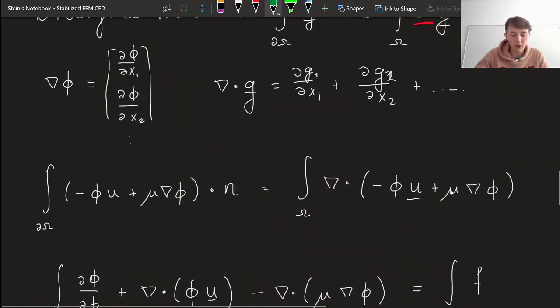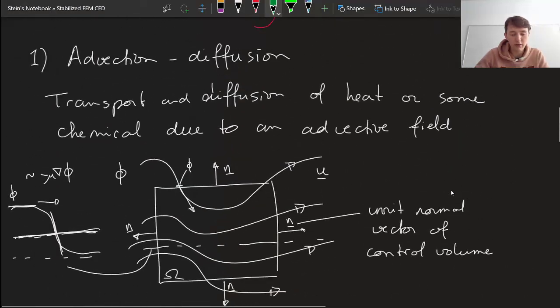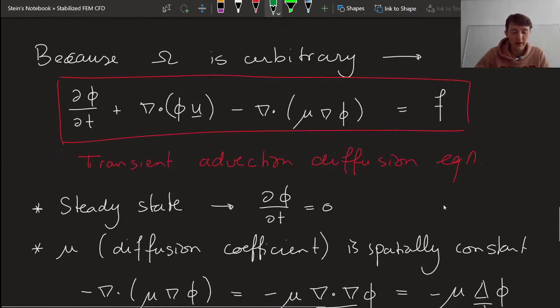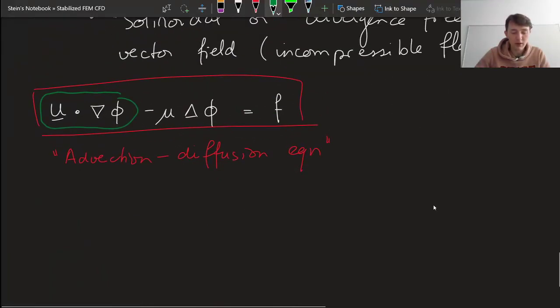That's also the same term as we could see in the Navier-Stokes equation, where we have this advective field dotted with the gradient of our solution field. So that is an advective term, and that is the term that is of importance in this equation here. So that's the term that we'll study when we study these equations.